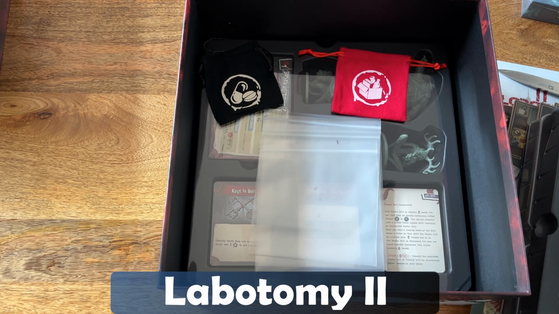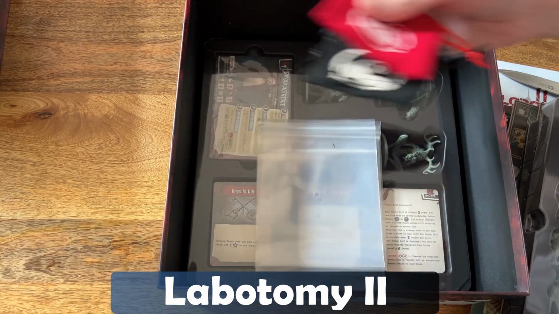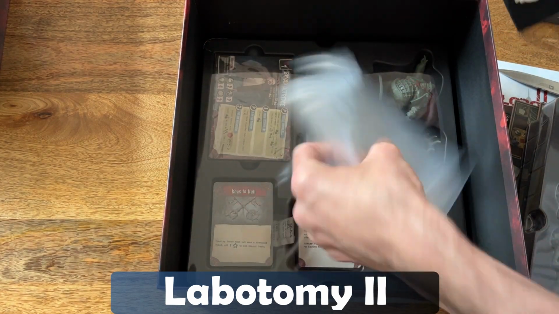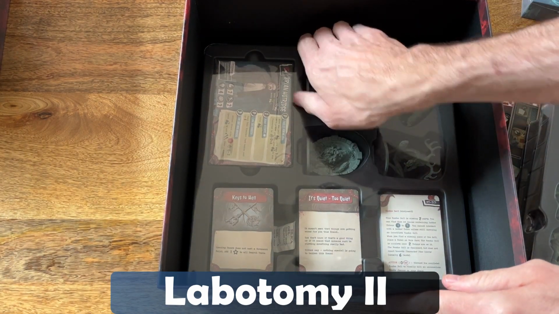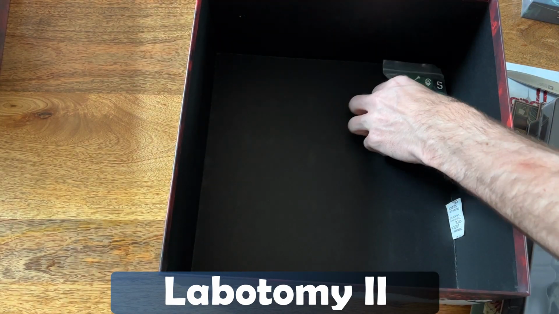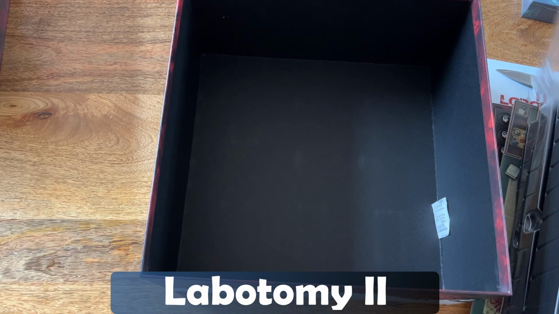Let's get this back on. So we've got a couple of bags here. The ones with the letters. It's great. They give these bags really fit, good quality. Have a look at this. Oh, look at this. What's it? We've got some dice under here. So let's get to the dice in a second and take this off.